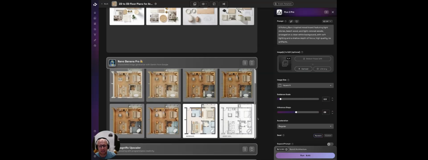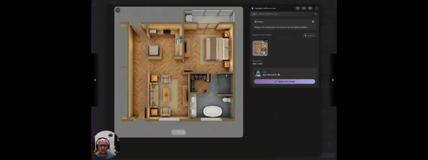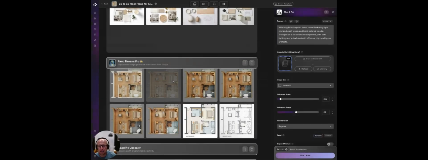And then let's tackle the toilet here out of the shower. And so that's where I wanted to move the tub and the toilet to a different position. And then I really didn't like the hardwood floors, and so I wanted to make them a little bit more jazzed up. And so I changed them to sort of a herringbone style pattern, which you can see here. And then my next iteration, I fed that image back into the model.